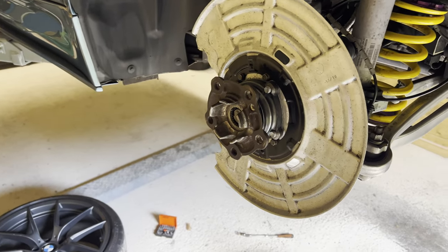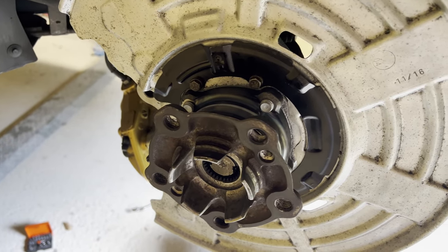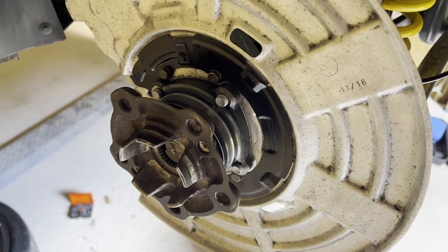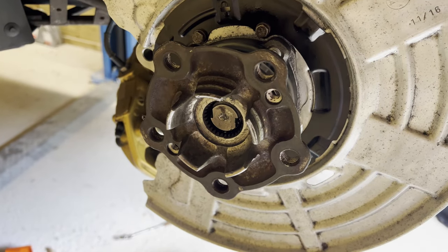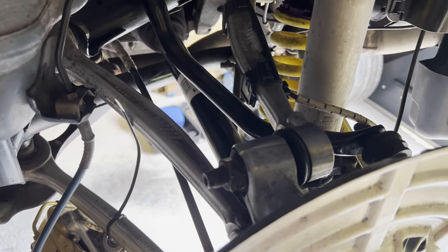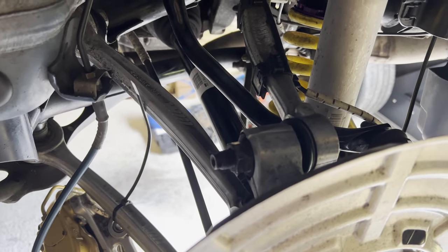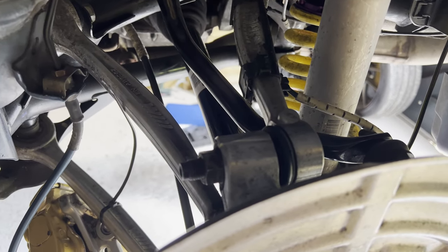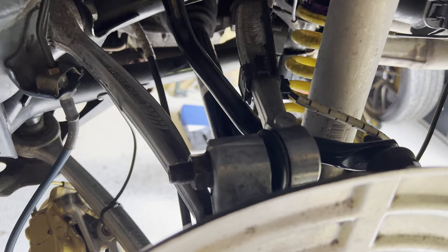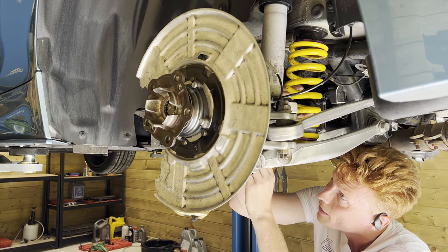All right, so I was able to tighten it down the slightest bit more, but this thing is on here for good, believe me. So now it's a matter of getting the axle through the hub. We're going to do that by pulling slash pushing the hub through the axle. If we're not going to manage it with manpower, we're going to use a hammer and a piece of wood to get it through, so let's see what happens. Alright, so let's start by pushing the axle through.